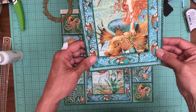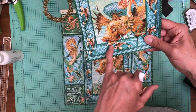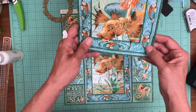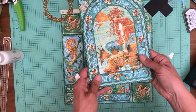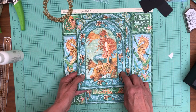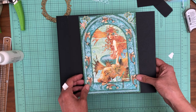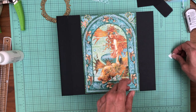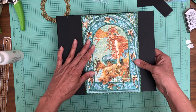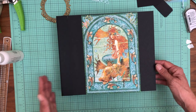It's going to fit in just like so — you can see the fish mouth goes there. It turns out after fussy cutting, really what you need to cut is the bottom lip of the fish and this fin — you don't really need to cut this out, but I wasn't sure so I overcut. That's okay — when I glue it down you won't be able to see it. So we have this scaled-down version of the cover and it's almost seamless. I'm not going to ink the edges here because I want them to kind of just disappear. That's going to go on the cover like so. I'm still working on what I'm going to put on either side of it.